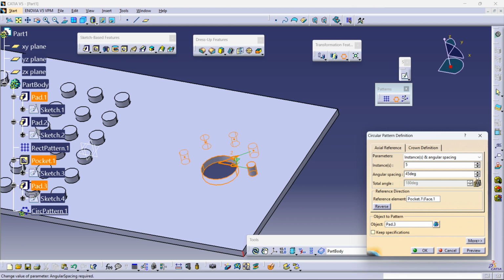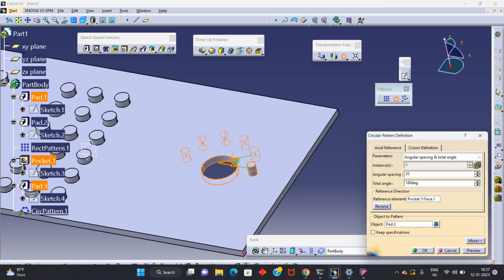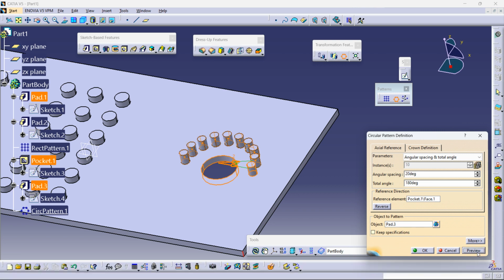Here, mention the angle and the in-between angles. Or if you know the total angle and the angular spacing, give total angle and angular spacing. If we have to pattern only 180 degrees with an in-between angle of 20, the count will be generated automatically. There will be 10 parts.